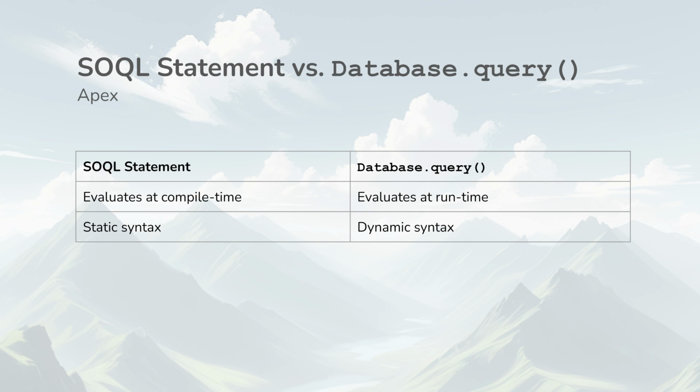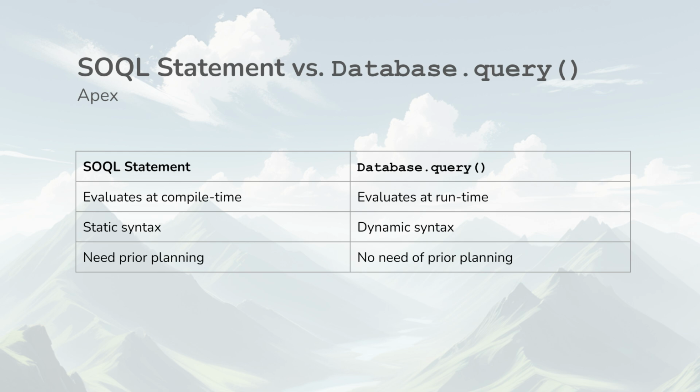However, SOQL queries in the Database.query approach allow us to create and execute the SOQL queries dynamically without needing to evaluate or validate those queries at compile time. So, SOQL statements should be used when we know prior to the implementation which fields we are going to return from a query and what will be the where conditions, etc. In contrast, Database.query should be used whenever we want the calling methods to modify the queries based on different scenarios. Let's try to understand this with another example.